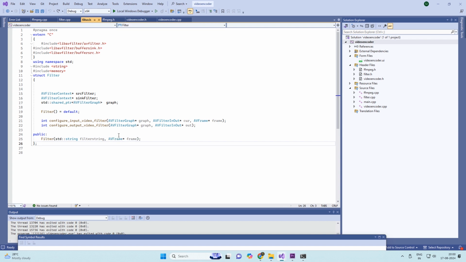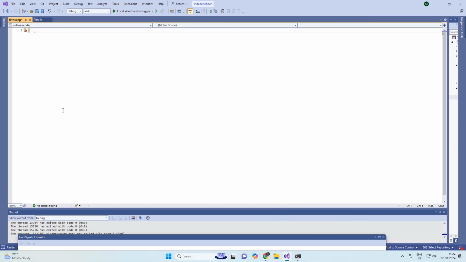So we'll declare the functions, include the header files. So the arguments are the filter string, which gives the details of the filter we have to use, and maybe frame.